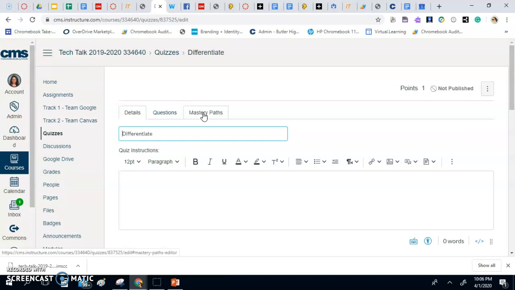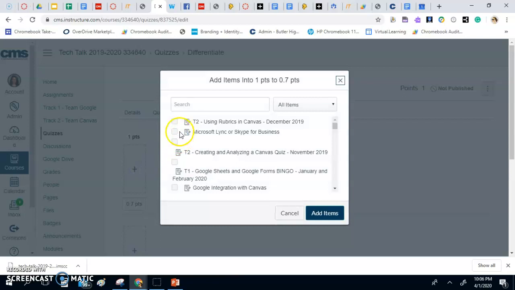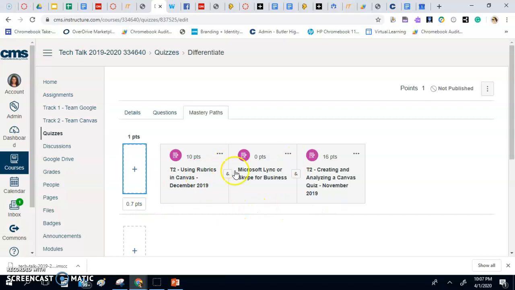There's a twofold process to mastery paths. The first one is we need to tell them what we get. So if they get 1 point, so we don't want 1 point, then we're going to give them a bunch of other assignments. So I'm going to pop a few up here and add the items. And then instead of saying or, I'm going to say and because I want them to do all 3 of the assignments. So basically, if they tell me they're a senior and they say yes, then they're going to get these 3 assignments. If they say no, they don't get the 3 assignments.